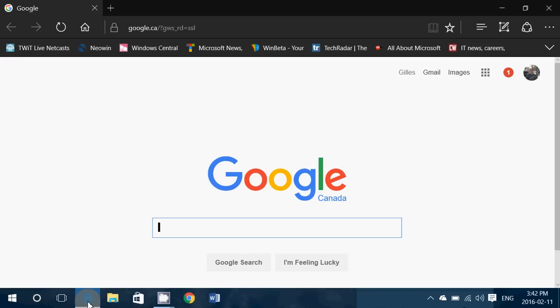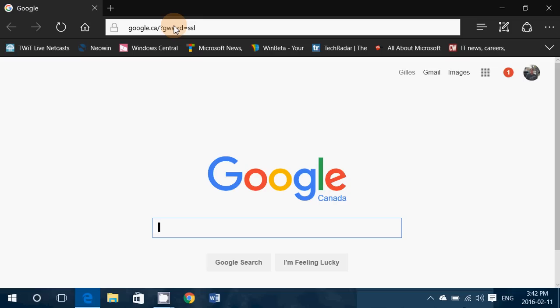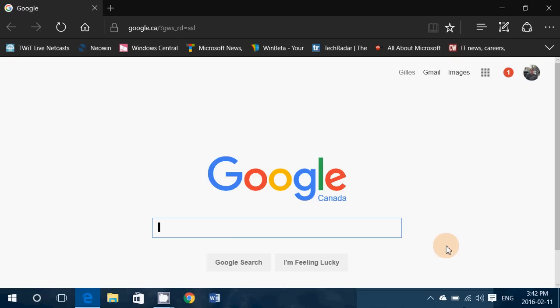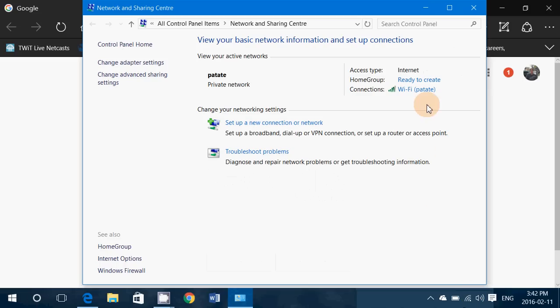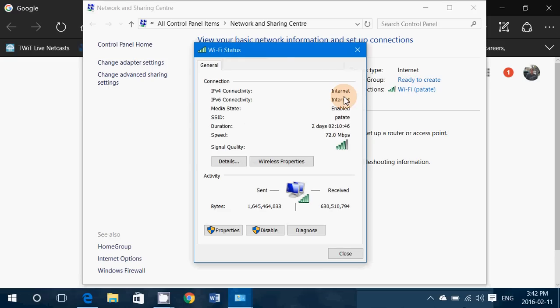Now you need to know what is the URL, or what's the address that I need to type in the address bar at the top to gain access to my router. To find that information, you can actually query your own computer. You go down to your network icon, right click on it, click Open Network and Sharing Center, and here just click your connection. Mine is Wi-Fi. If it's Ethernet, you'll have the same type of connection. Click here, and it's going to give you all you need with details.